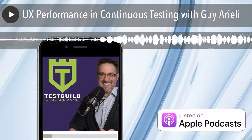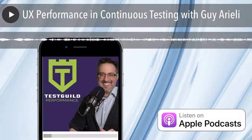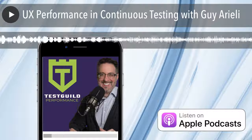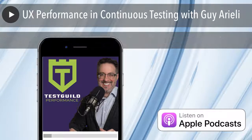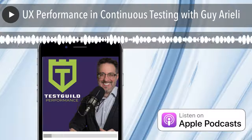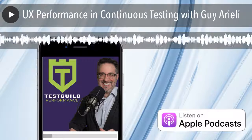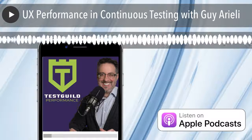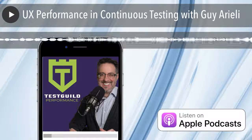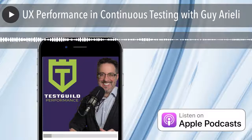So besides the tips you just gave there, I know there's a trend towards folks using containers. It's a big trend. Does that impact UX performance at all? When I started a while back, all the applications were monolithic, and the focus of performance was on the backend. The bottleneck of performance was the databases, the application server, the file system. And as people are using Kubernetes and the Dockerized environment, the backend is no longer the bottleneck, and the bottleneck is shifting into the client side. So the bottleneck is in the network and in the device and the application itself.